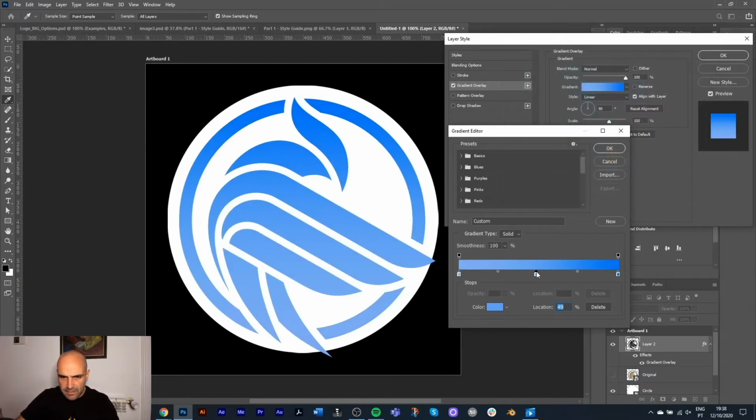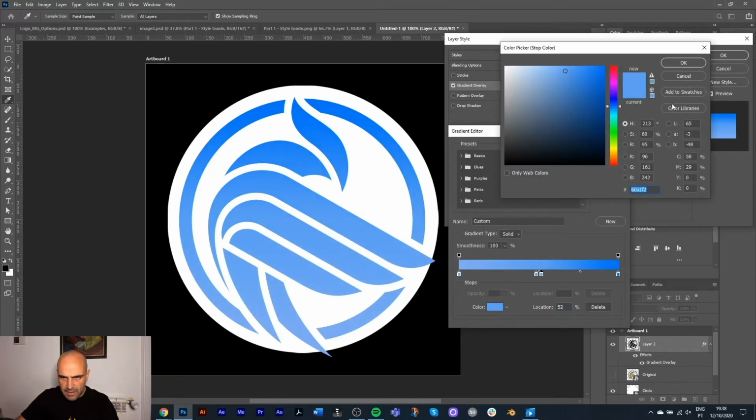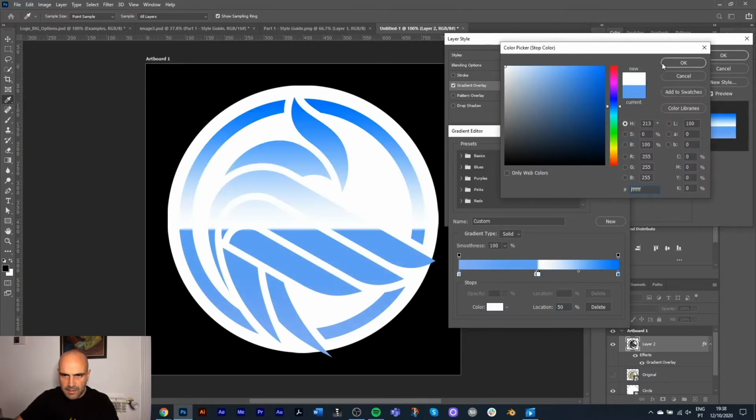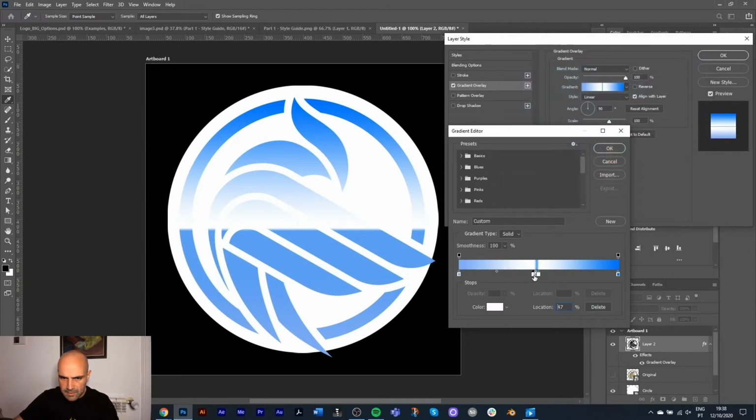And press OK, and we want one just at about 50, so it's right next to it, and this will be just plain white. Then we can push this other one just quite close to it to create this sharper kind of horizon.